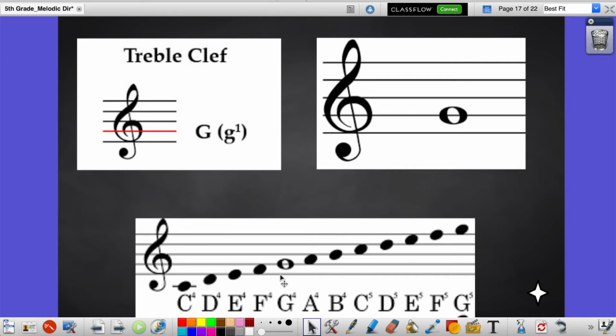Now remember, in the music alphabet, we only go from A to G. So when we get to G, we start over again with A. So if you know that that note's G, the next note up is A, and then B, and then C, and then D, and so on. And if you go down, it's F, and then E, and then D, and then C. So pretty simple. Now let's go back and take a look at our song.